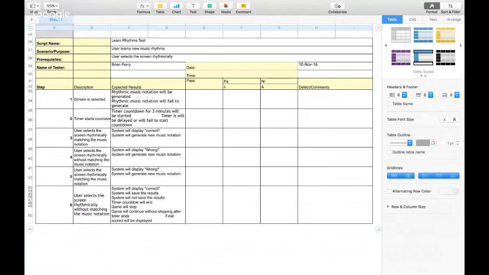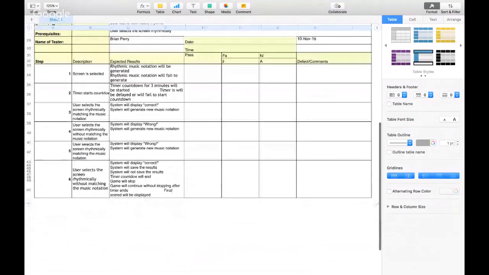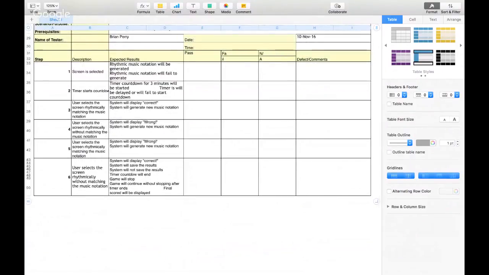I will set it for maybe 3 minutes. The timer can be delayed or fail to start the countdown. Step 3, the user selects the screen rhythmically matching the music notation, so the system has to display correct and generate a new music notation.